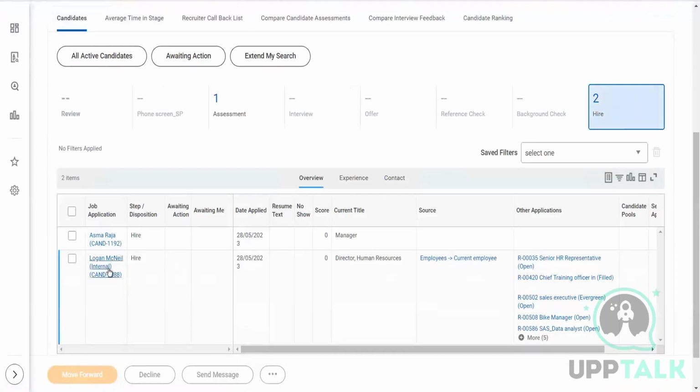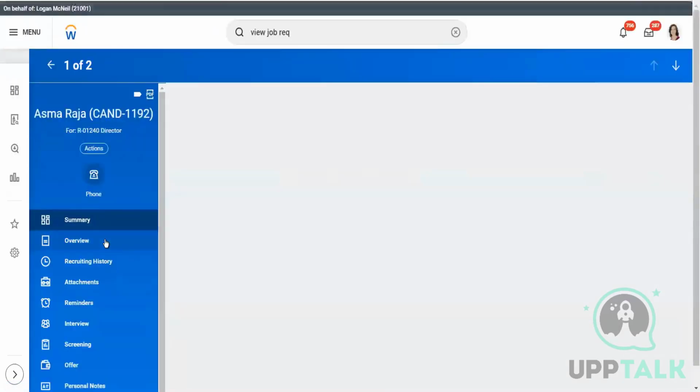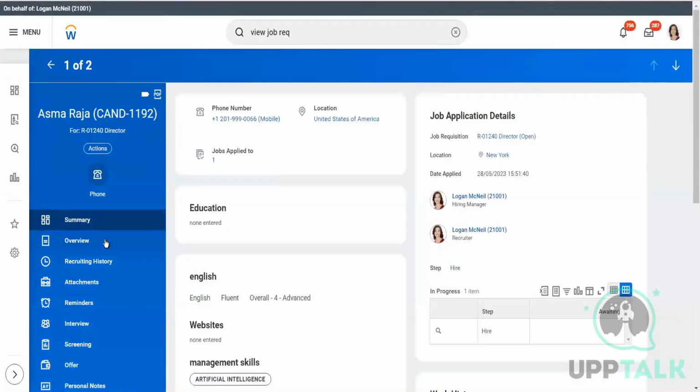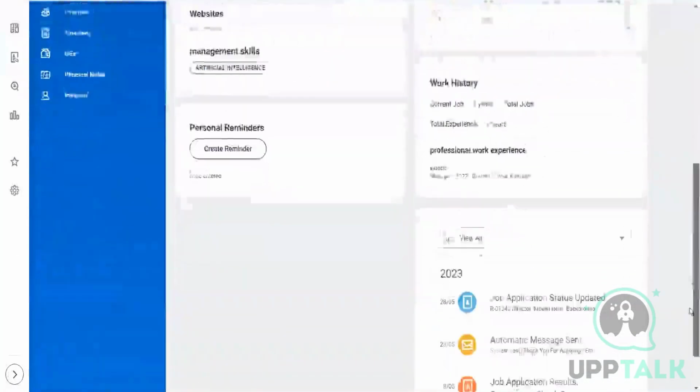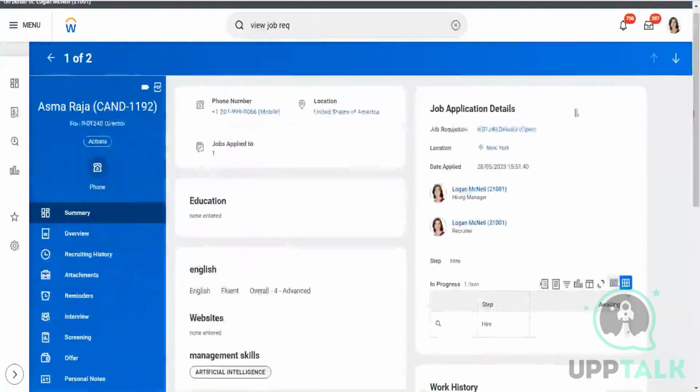So these two people are in hire, and if I click on this, from here only these three things were triggered. So background check, thank you for applying, and background check, fine.